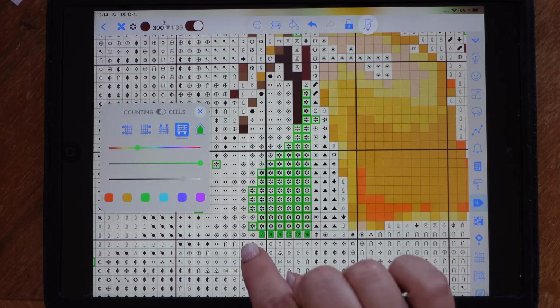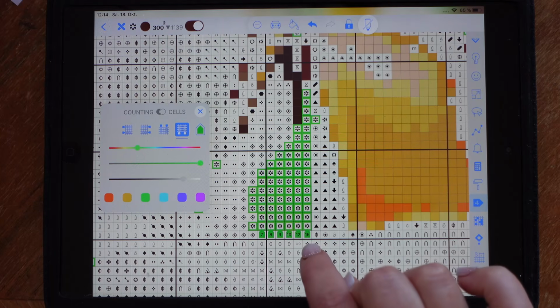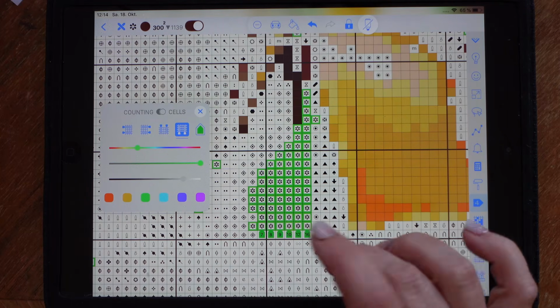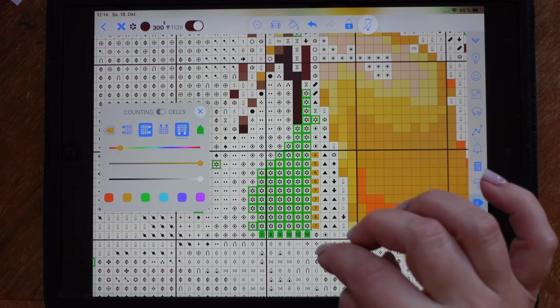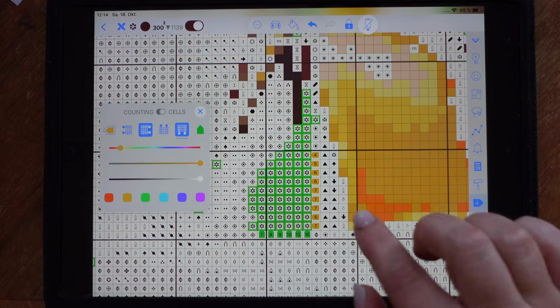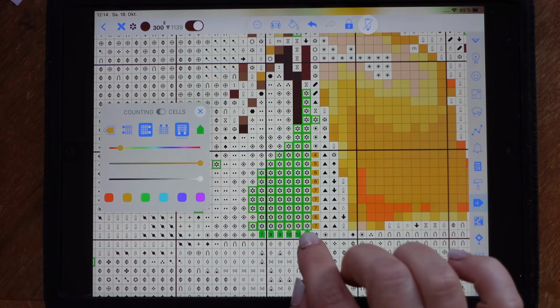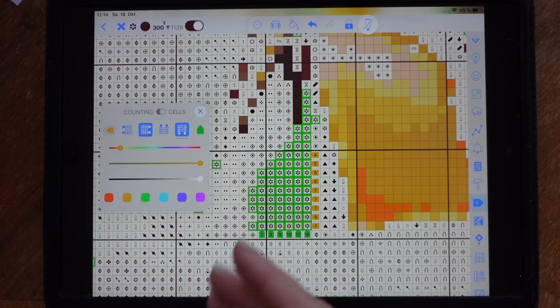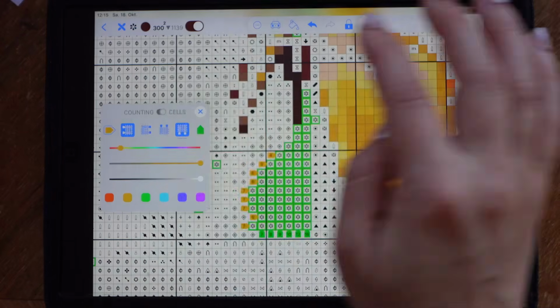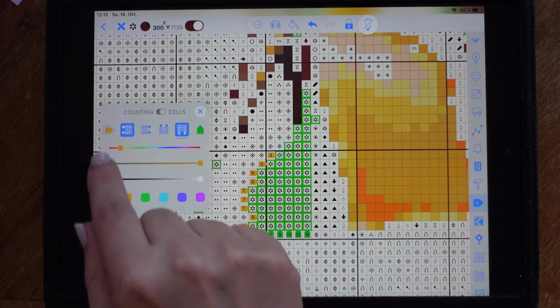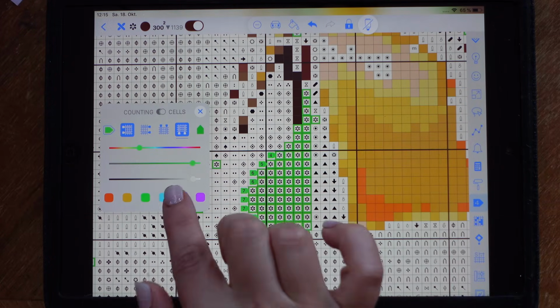So this gives you little number tags. It's basically just how many stitches are in this case in a column, but you can also turn it on for a row. And then you just don't need a count. You just see, okay, I need to do 7 stitches, and then you do your 7 stitches across or in a column. However you want to do it, you can have them on the right side, you can have them on the left side, and you can also change the colors.